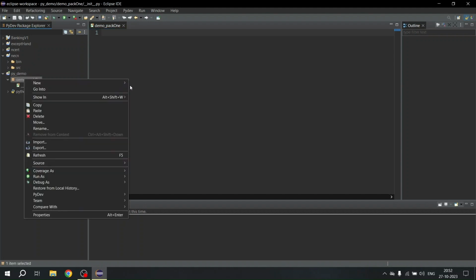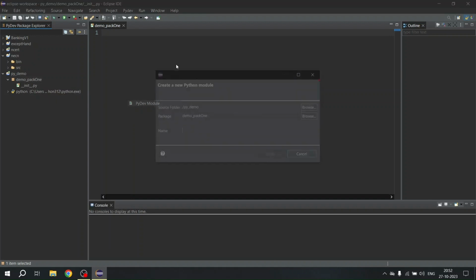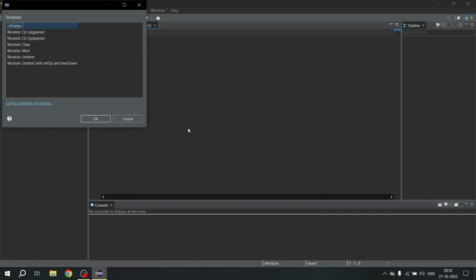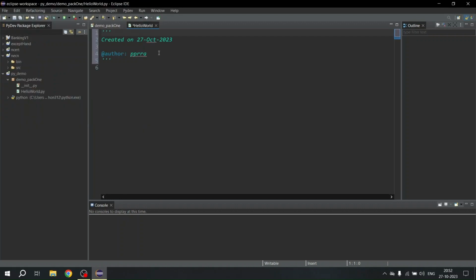Inside the package we have to create a module. We can name it hello world. We have to take an empty template. These are the comment lines added by default. We can remove those and type our code.